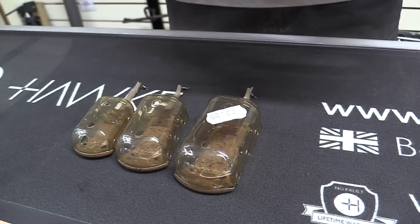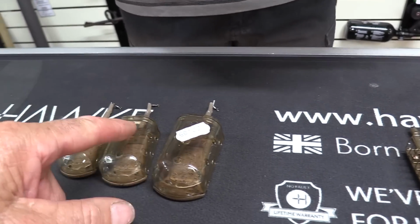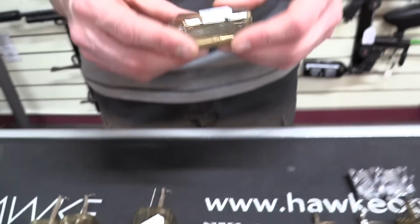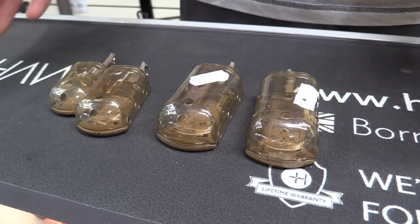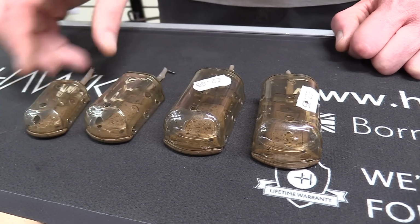I believe these go up to... Maybe that's why they've only got the 2 holes on the top, is to push the maggots out more on the bottom, along the riverbed or something. So you say that's a river feeding one. It's a river feeder. Don't get me wrong, you can use it in a lake, of course you can, but it is designed to sit on the river, flat edge, bottom, sit nose down.